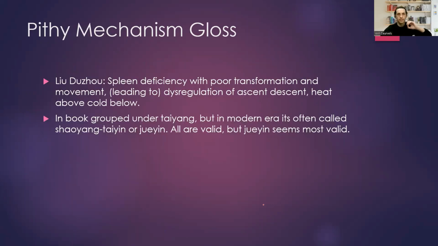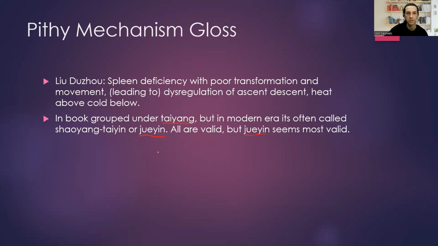Now, again, much like with the chest spine formulas, Banxia Xiexin Tang is also grouped canonically under Taiyang. But in the modern era, for instance, most notably with Hu Xishu, it's going to be grouped under Jueyin. And the reason for that is Hu Xishu likes to put formulas that have this heat above, cold below, all in Jueyin. So another formula that he puts in there is Chai Hu Gui Zhi Gan Jiang Tang. He doesn't put that in Shaoyang. And he puts all of these Glomus formulas, the Xiexin Tang formulas in Jueyin. So that's a valid way to characterize it.